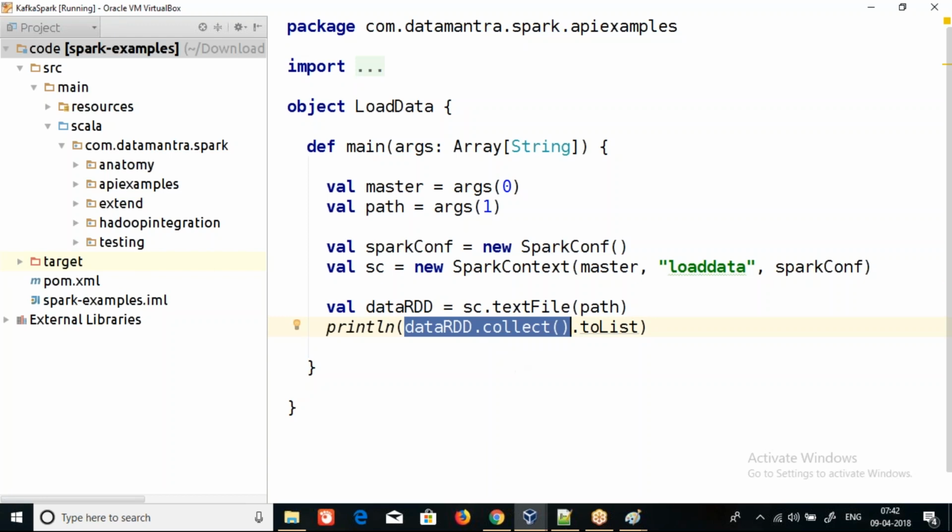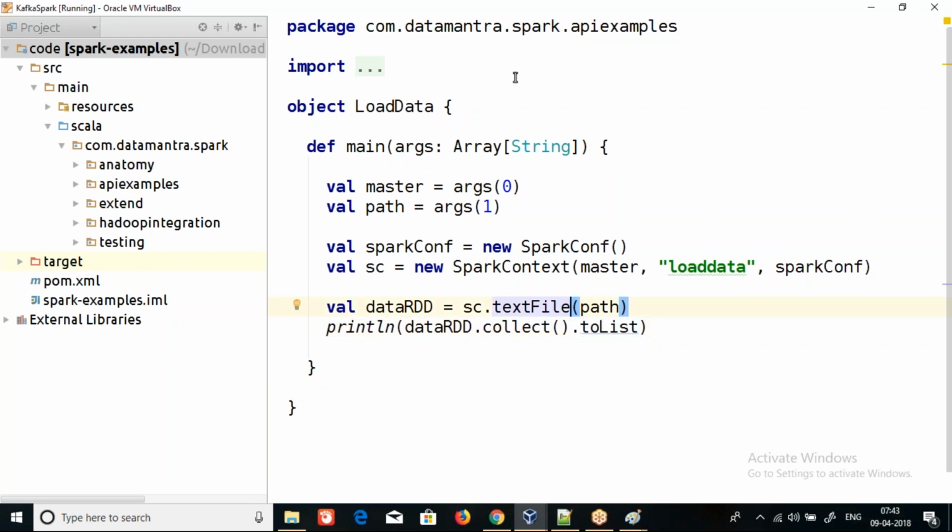It returns an array. The only reason I'm converting to a list is just for display purposes. Otherwise it is not required, because an array does not print the elements of the collection. Array will print the address of the collection. That's the only reason.